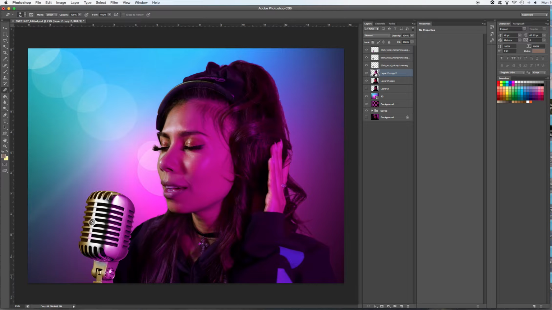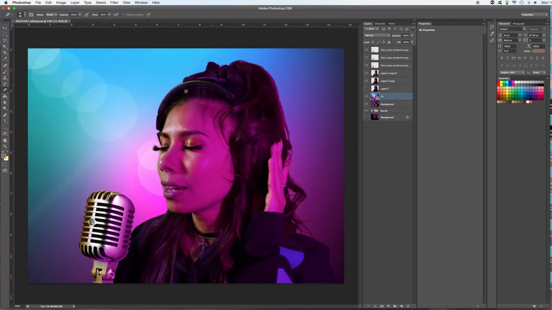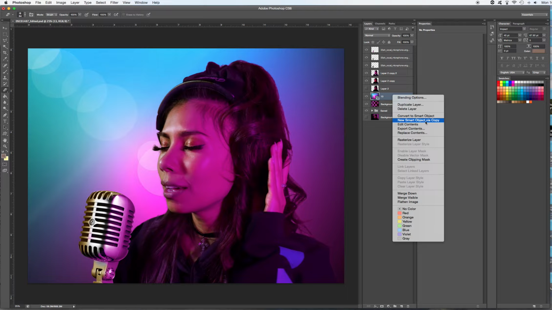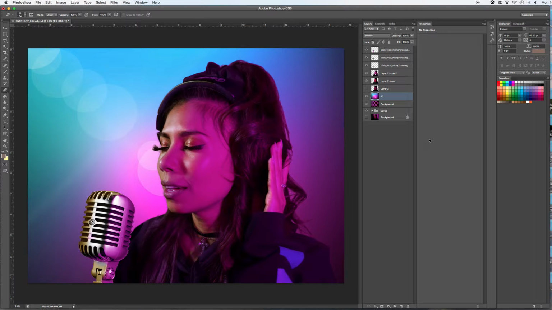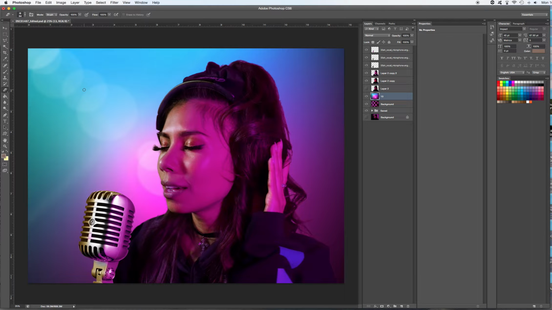Okay, let's go back to her here. Now let's switch this to screen so that it still shows the background mixed in. And here's the other problem I have with this is it does kind of look cool with these circles here, but the circles to me look a little bit too defined. So let's rasterize layer. Let's filter, Gaussian blur. I'm going to put the same amount of blur that was on the background because it saves it in there when you do it. Let's go to screen now.